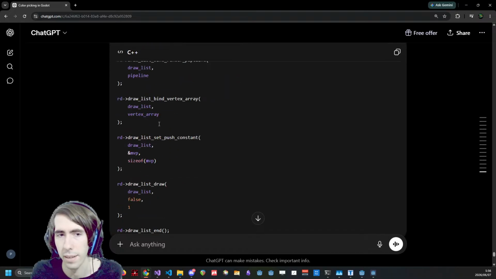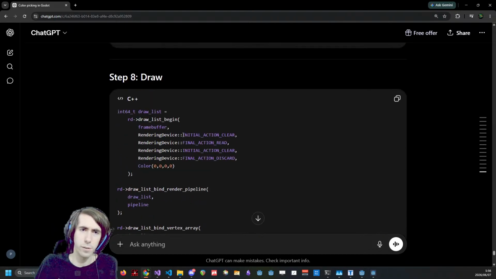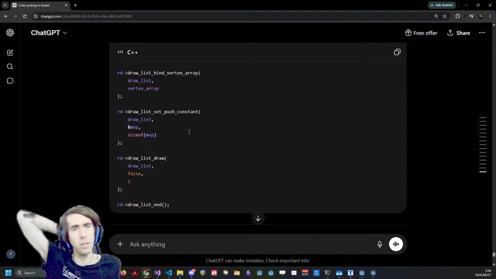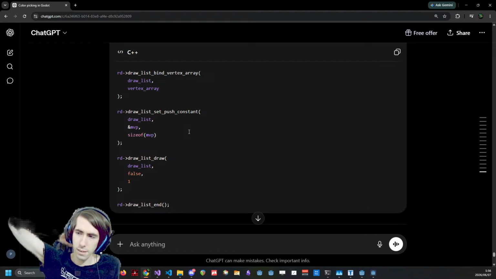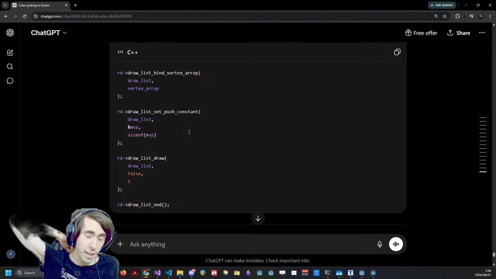I bind, set the uniforms, draw. Wait, is it like for every... Oh no. Wait. That means I won't be able to use my custom shader though. Well, I will be able to, but... I mean, yeah, I can. I always can.